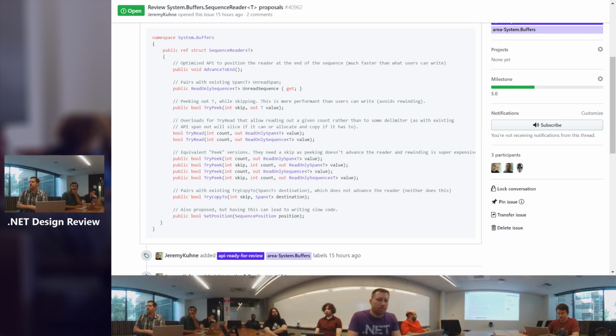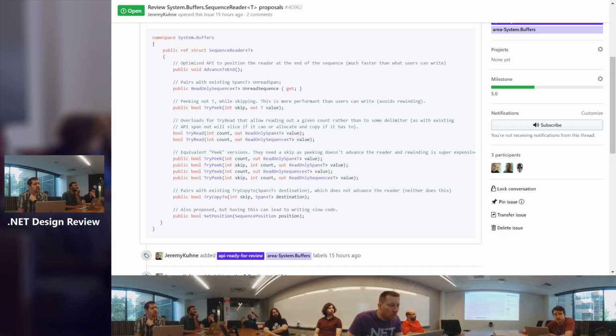I might be reading way too much into this. Is there a reason that the first TryPeek overload is visually separate from the rest of them? Is there something fundamentally different? Just that we already have one that's an out T. It was just for comment purposes. I probably should have put the TryPeeks together.